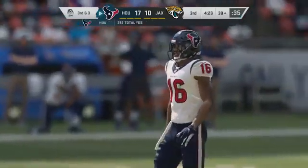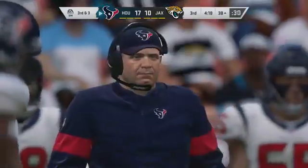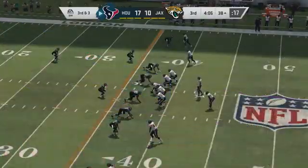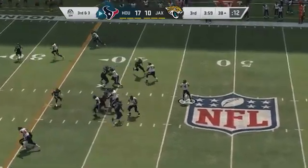I know many people like to throw to the tight end, maybe in a little flexed out position because he creates mismatches with his size. But slot receivers do the same thing with their quickness, their speed, and their route running savvy. A good chance this is 4-down territory if they're unable to convert. But right now looking at a third and 3.